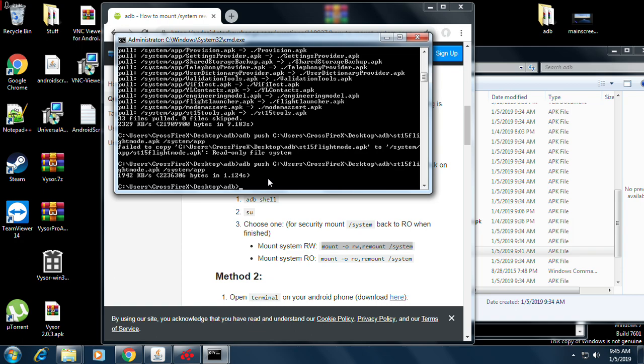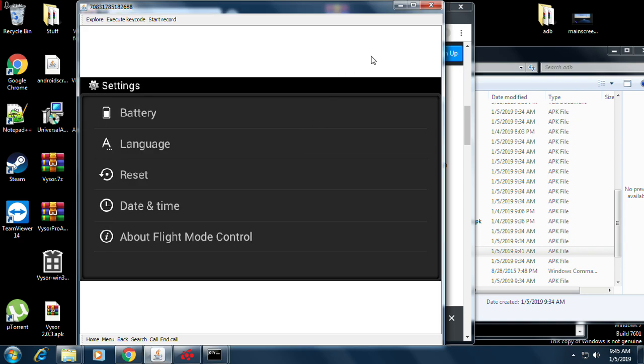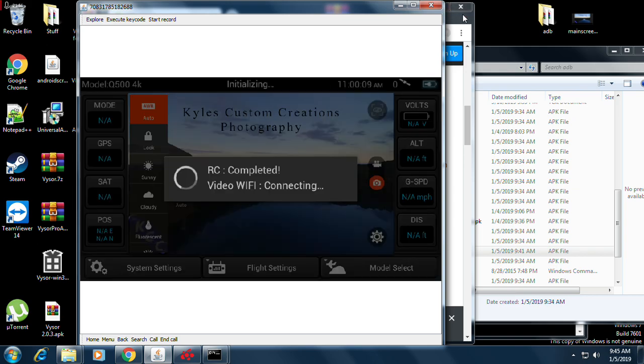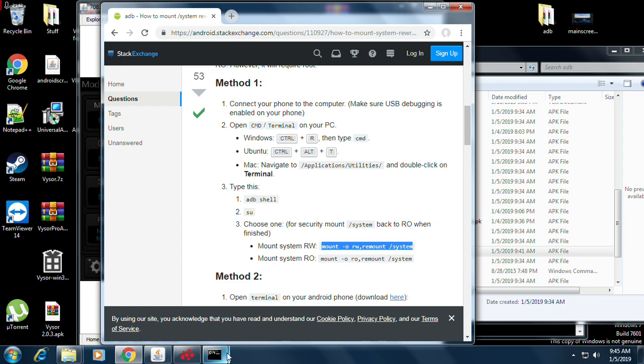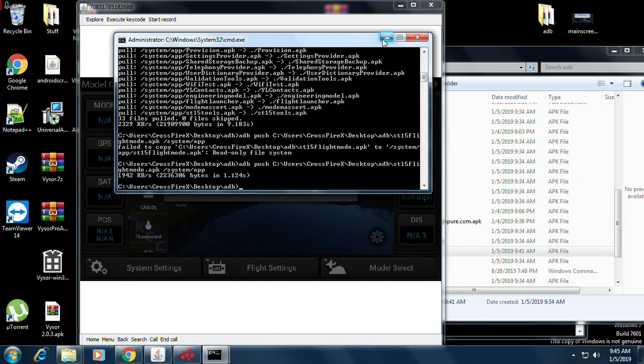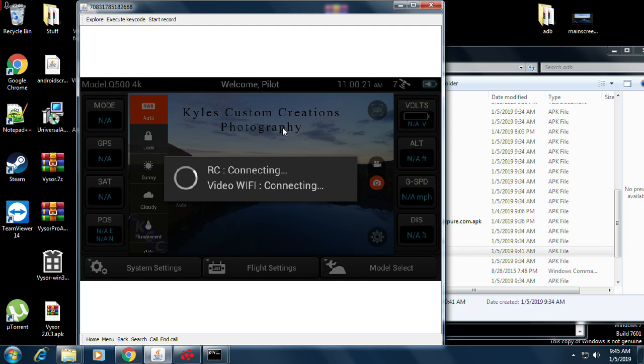Now if you go back to your ST10 Plus, you will have a brand new background and it will be yours. If it did not update immediately, go to system settings, hit OK, and then just go back again and it will load the new picture. Now what you want to do is lock the system back down. Unless, actually, we'll show you the Android first. That's probably a better idea, so we can do it all at once. So now you should have the custom background.